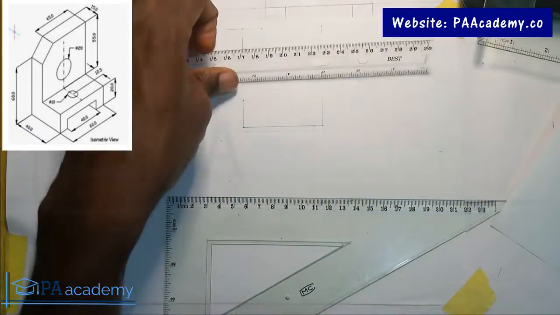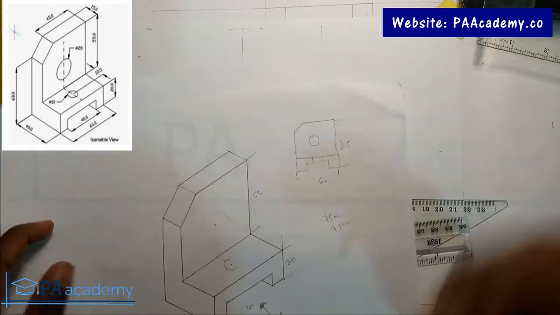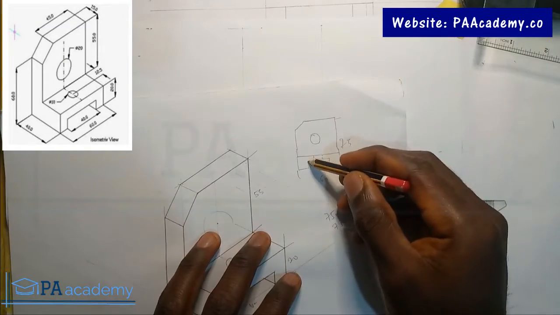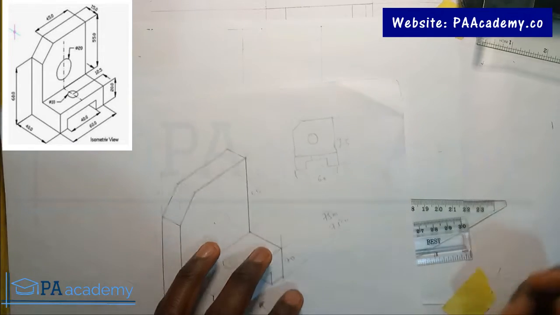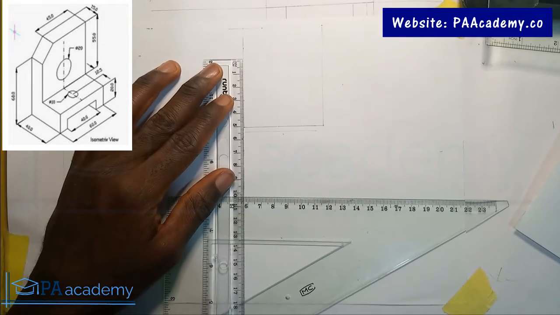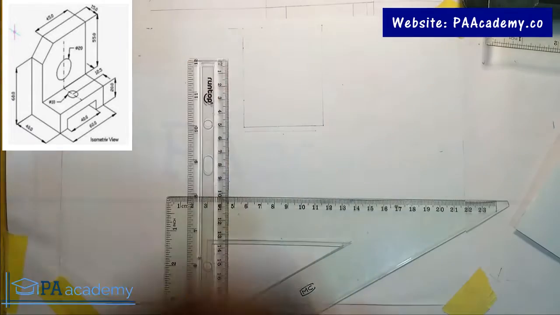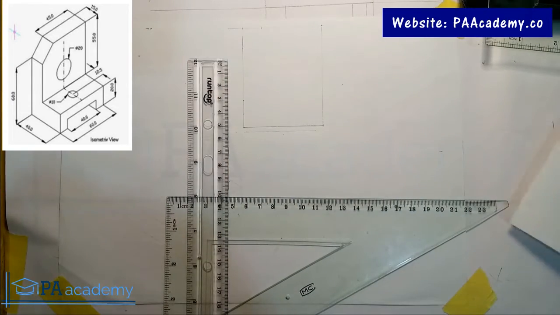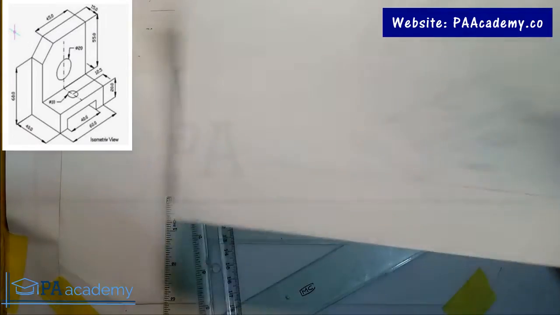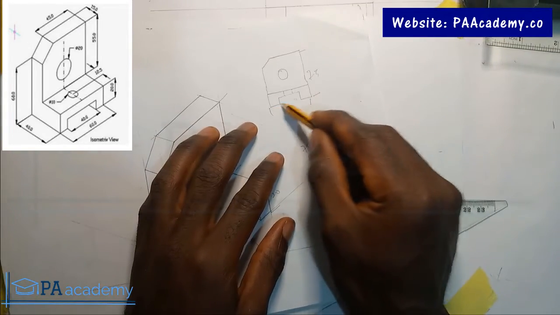So what other dimension do we need to take note of? Okay, then the height here is 1 centimeter, which is 10 mm. So let's also indicate that. And then for the vertical lines, let's also take note of this. From here to here is 10, from here to here is 10.